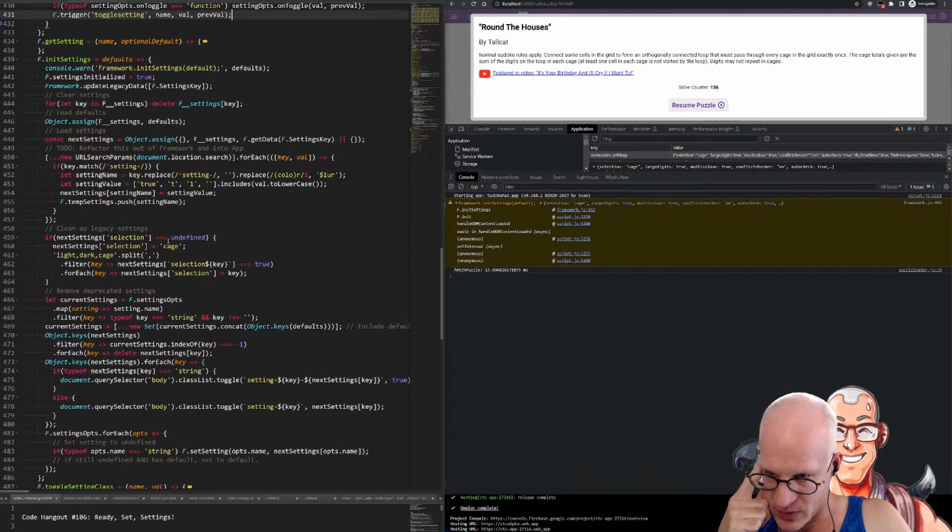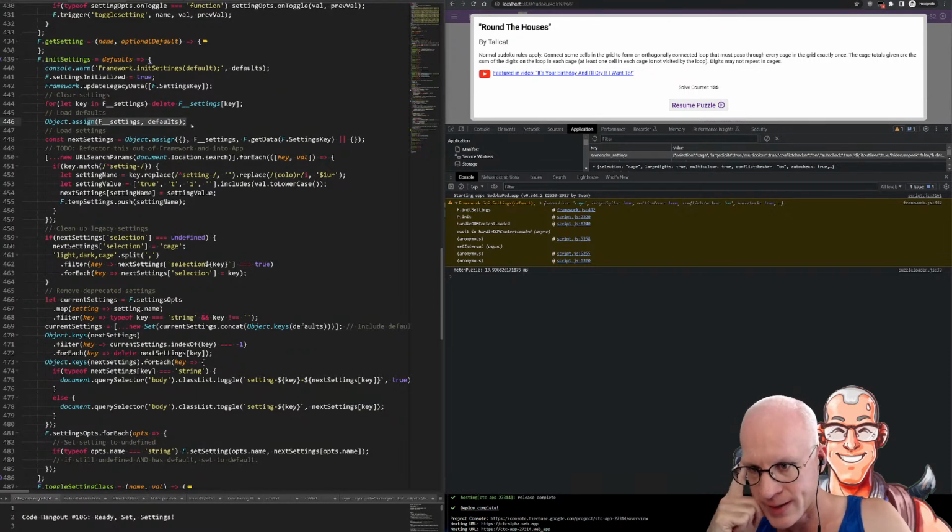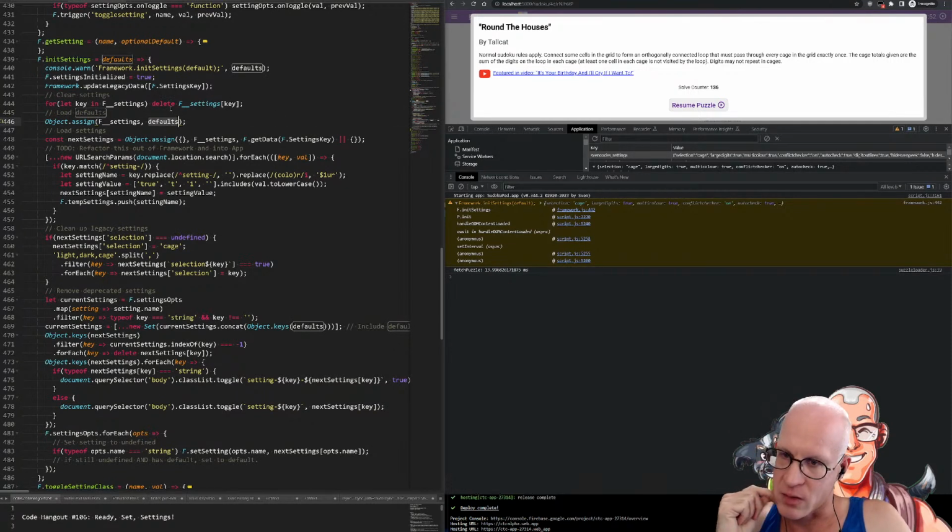So what if the default values aren't being set here? Aren't being set initially. Okay, so that's the thing. I'm kind of running in a circle here. The reason I'm setting up the default values initially is that if other settings are inspecting, like setting B looks at setting C, and we have a default value for setting C, but setting C hasn't been loaded yet, we actually want to give the default value of setting C to setting B when it's inquiring, right? So during the initialization phase, the settings might inspect each other. And that's kind of the difficulty here, right? Let me think.